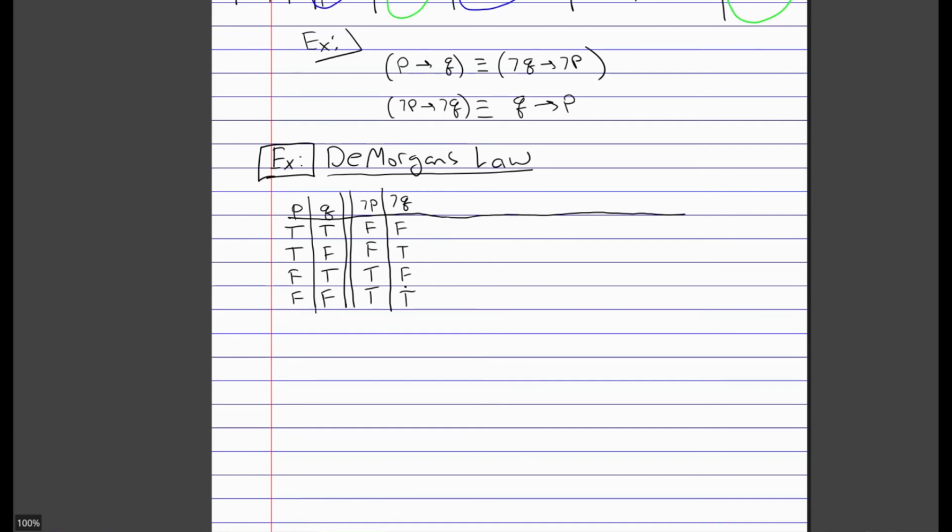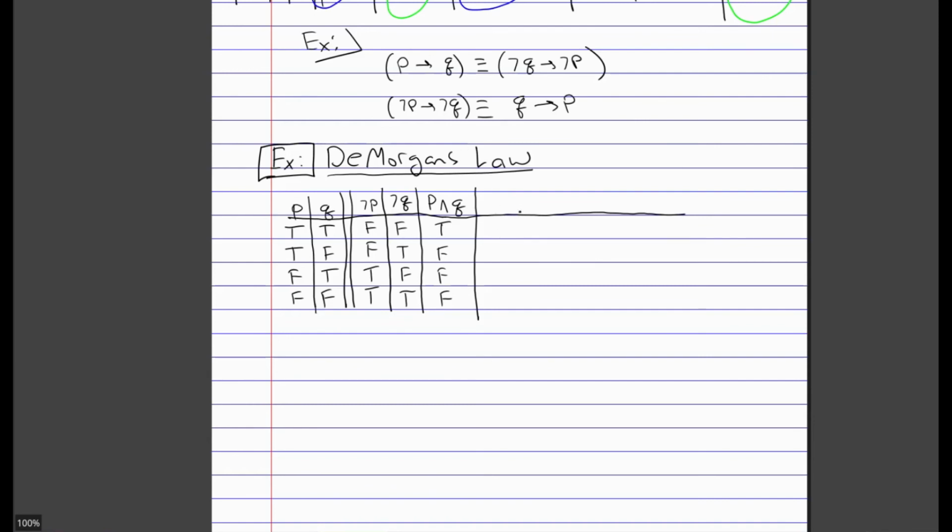We're really just doing the opposite of each of these statements for the negation statements. And then remember, we'll do P and Q. So P and Q is going to be true, false, false, false.